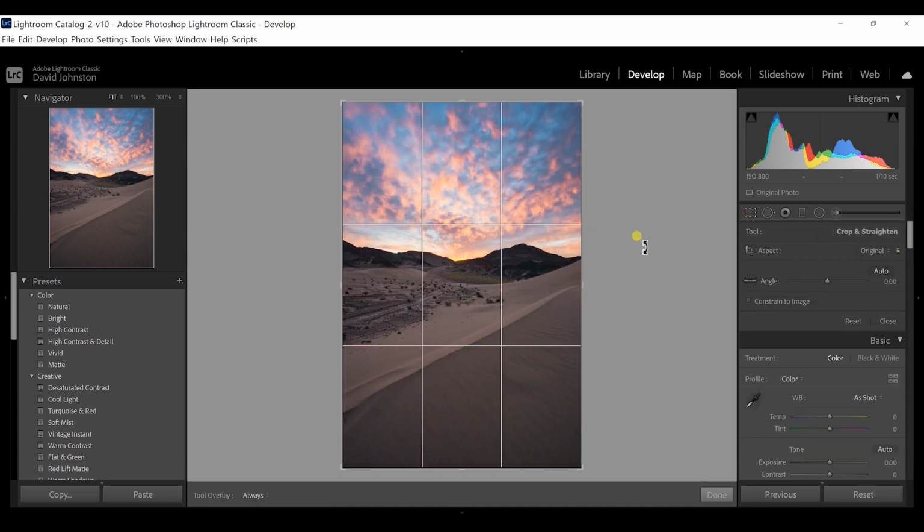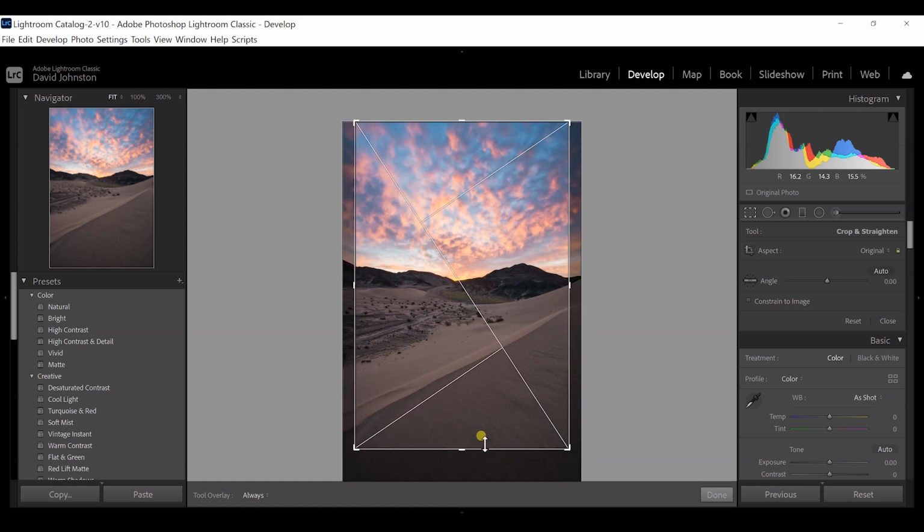So what I can do is bring up the crop tool, and I can hit the O key on my keyboard a couple times and get my crop tool down to something like this. Now, what I'm going to try to do to remove as much negative space is just get it right along this line down here.